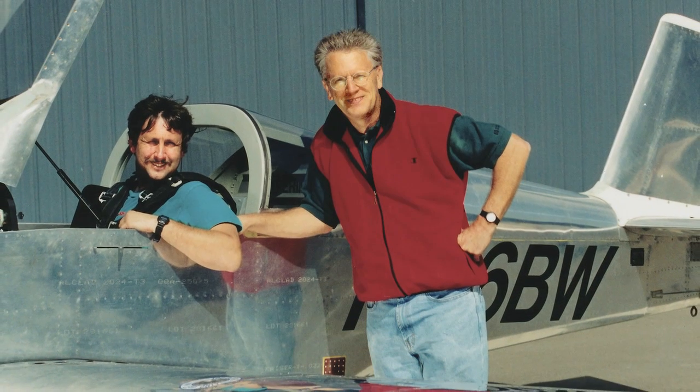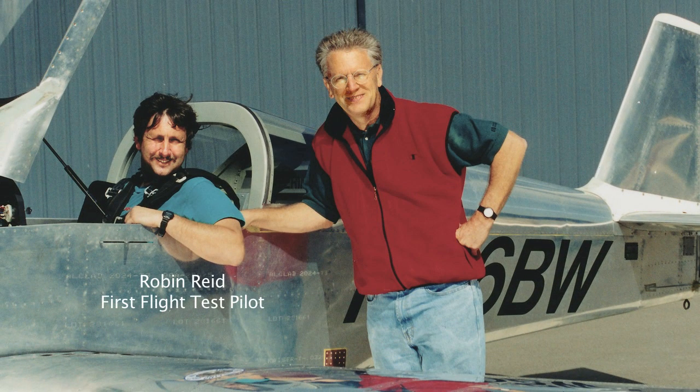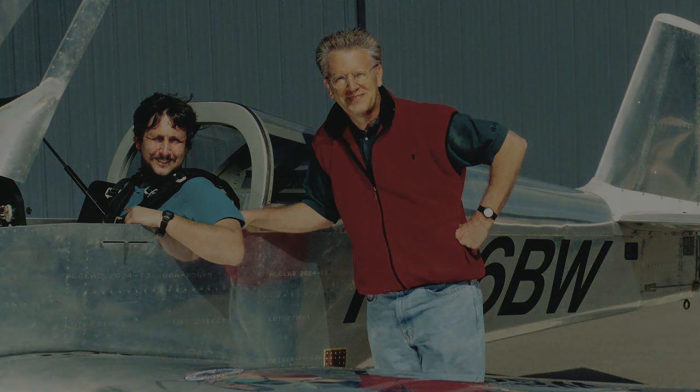It was a kit plane, so many of the hard-to-produce parts, like the engine mount, were supplied by Vans. In placing the order, I walked through a door to a new life, consumed by learning how to rivet, what prop to use, and where to get an engine — and the thousands of unknowns that would need to be known before N116 Bravo Whiskey would fly. I would do it completely alone, using only approximately eight hours of help to rivet a few places that I could not buck myself. This photo journal covers my five-year journey with pictures and description. I hope it represents more than a builder's log. It's a builder's dream to take flight.